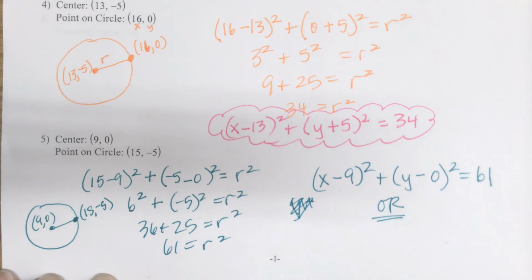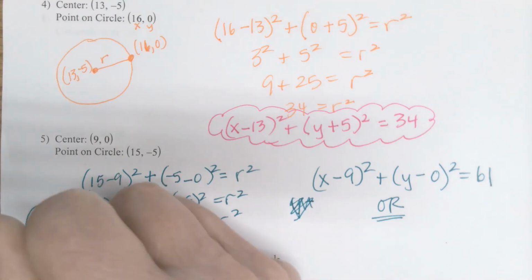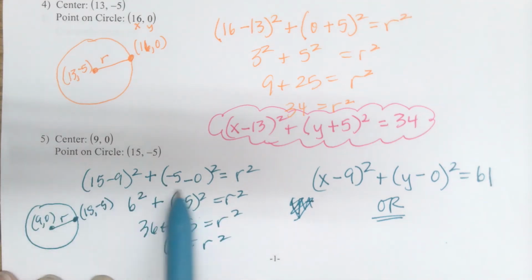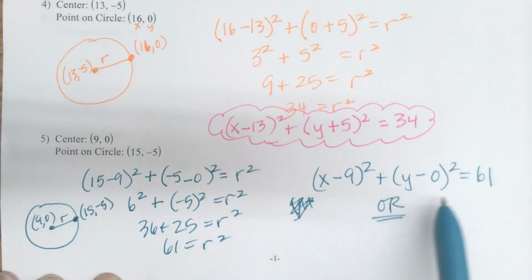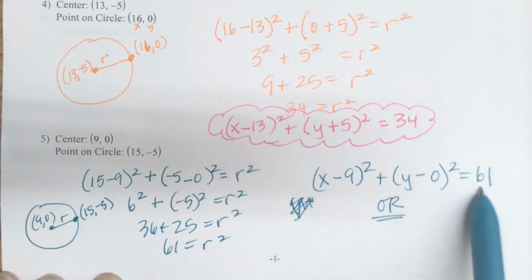So welcome back again. Hopefully you worked through this. I did the same way that I did on the last problem. I set up my circle just to get a visual. I knew what my radius was, but I used the equation of the circle to guide me through here. I ended up with a radius squared of 61. I don't need to take the square root and find the radius because I'm going to be using the radius squared in the formula for a circle.